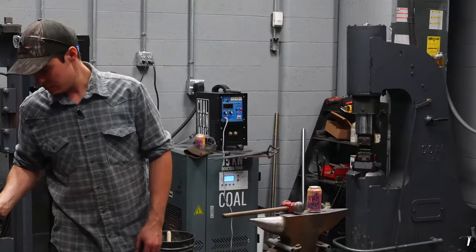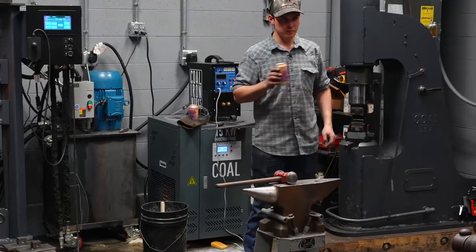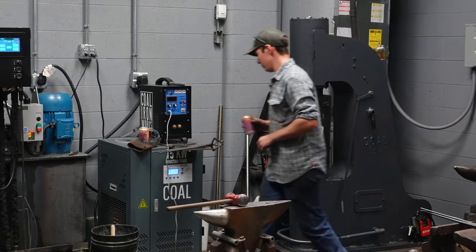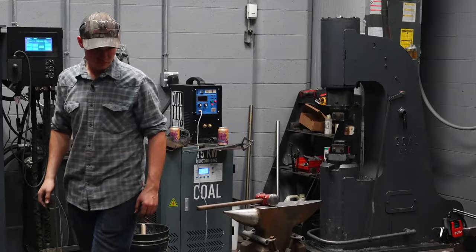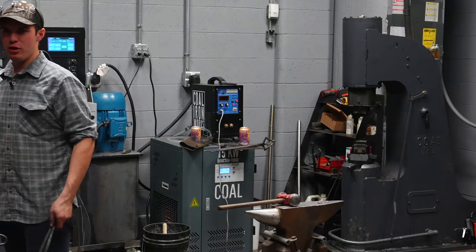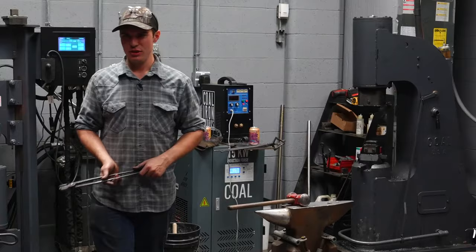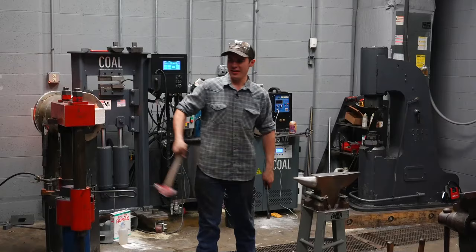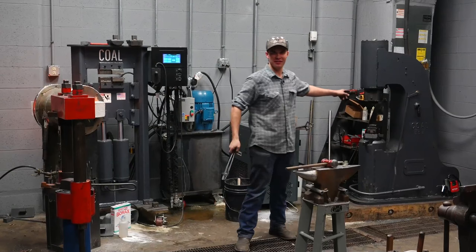Does anybody have any questions before I get started? I'm not sure that I've ever used one of these before. So use the pedal. You don't push on it. Hit it with a hammer. Oh, okay. That's what that button's for. What about this one? How do you use that? Oh, okay.